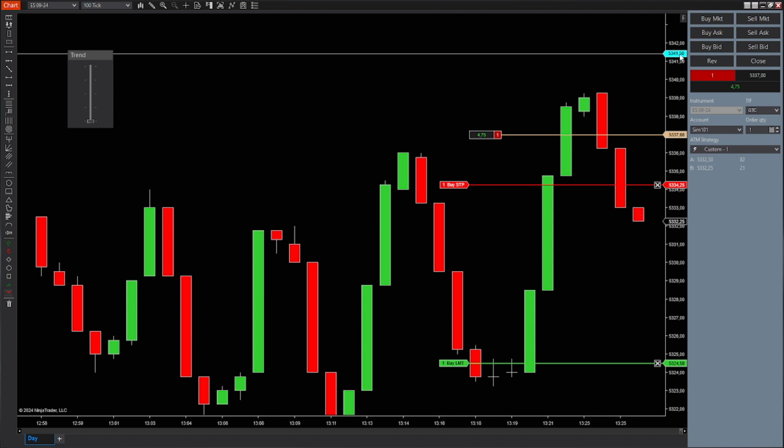The advantage of doing the ATM strategies is that you don't need to do them manually, because if price moves really, really fast, if you trade news or something like that, you can't follow it like this. This is a very safe way to put up your automated strategies. So now we are following with the 1 point stop loss every 2 ticks.